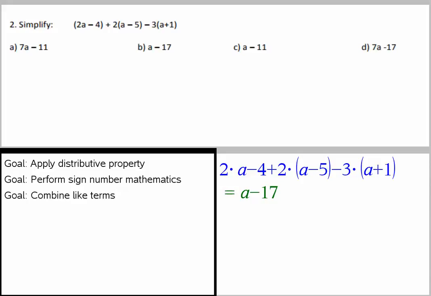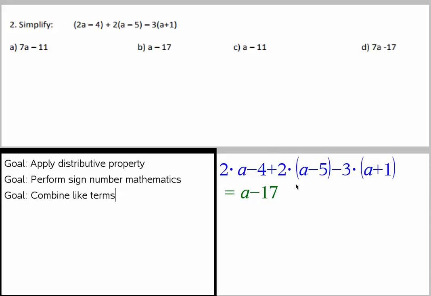All right. The next problem is a little bit more involved, but it's really still an Algebra 1 type question. We're really just seeing if you understand what to do with the distributive property. If you distribute here, you get 2a minus 10. If you distribute the -3, you're going to get -3a minus 3. I didn't do the work. I'm assuming the people at KI Inspire did their algorithm well, and it's a minus 17.